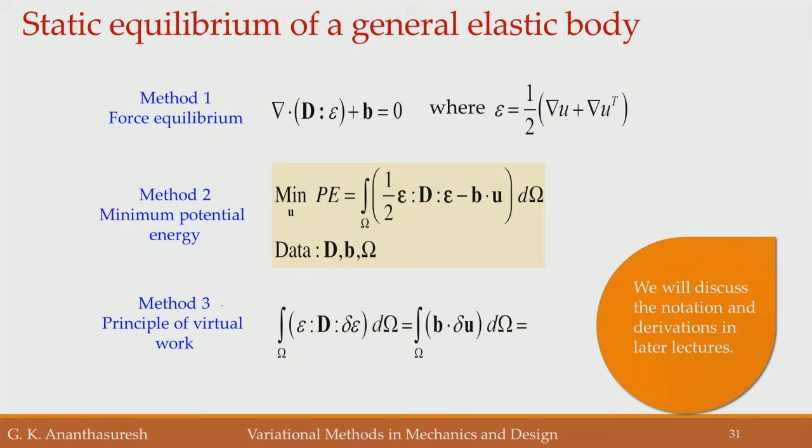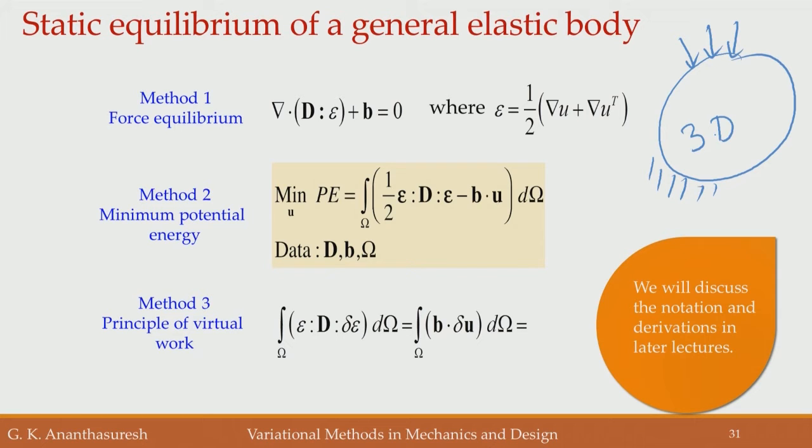Now, we considered a beam and then a simple spring to understand the three methods. Now, we can jump to a general elastic body. Let us say I take the continuum mechanics potato, fixed at some place, and there are some boundary forces called tractions. There could be body forces such as gravity or centrifugal force and so forth for a 3D body, a continuum, not a beam or plate abstraction.